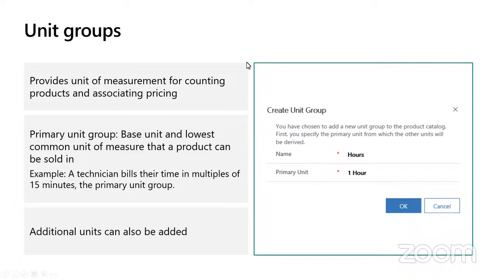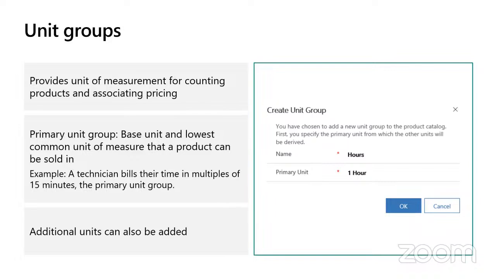accordingly. And when it comes to the product unit groups, you've got the base unit, the lowest common unit of measure that can be sold in. So for example, you have technicians who bill their time, and they could be billing in chunks of 15 minutes.